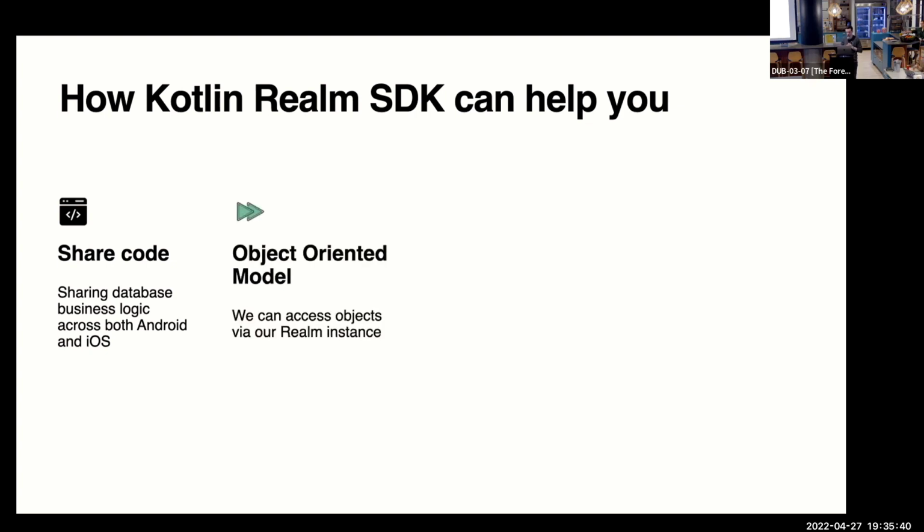It's also an object-oriented model. So just like in the previous talks, you can access the object directly to the Realm instance. So basically, you're focusing on writing the code first, as opposed to the other way around. It has an intuitive API, so the API itself in the Realm SDK is actually very easy to use. It leverages the Kotlin DSLs and also uses the NSPredicate, which is very familiar for anybody that does iOS development. This uses the style for the query optimizations. I will show you that later on. I'm going to do a live demo and I'll show you exactly how that works.